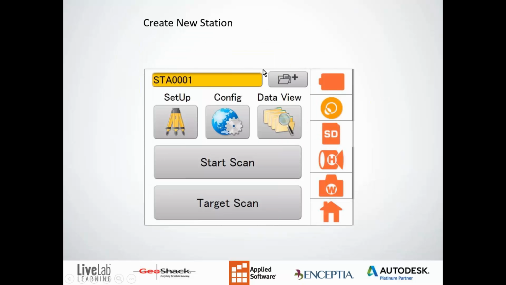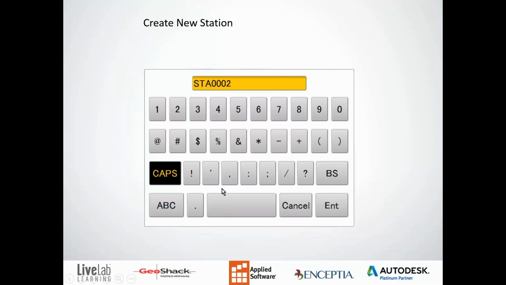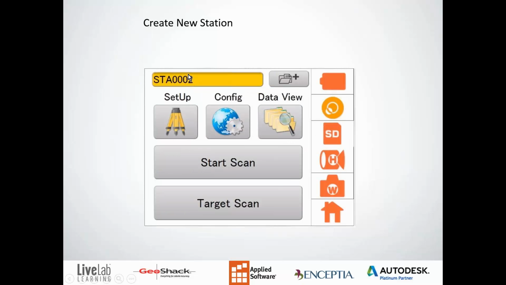So if I wanted to create a new station on that, all I would have to do is click over here into the station. It's going to bring up a keyboard. I can hit the ABC down here for letters. If I'm in letters, that will say 1, 2, 3, and I could hit numbers, and I can just type my station name in. And once I'm ready, I come down here and hit the Enter key. And now my station 2 that I put in there is now changed.